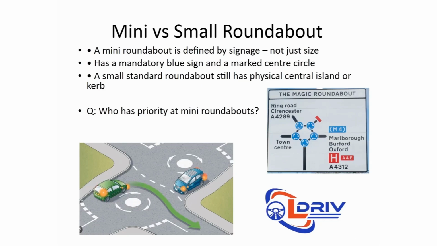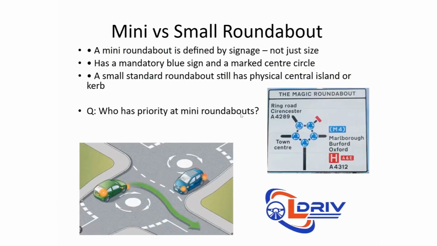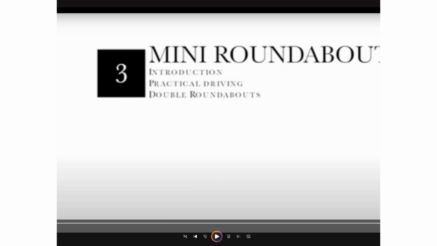So if we were to go back to the beginning slide, when you have this blue sign at the junction, it means that junction is a mini roundabout. And the reason you have this sign is that if it's raining or anything else, the sign still tells you it is a mini roundabout. Now, before we carry on, I'm going to run this video that makes a heck of a difference on your driving test: the ability to do mini roundabouts like a pro.